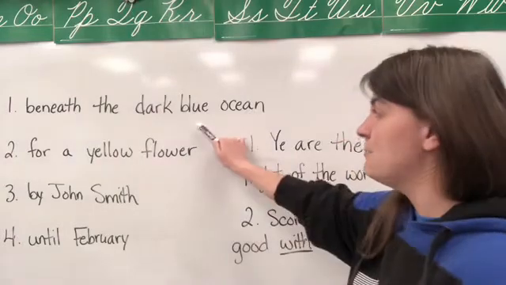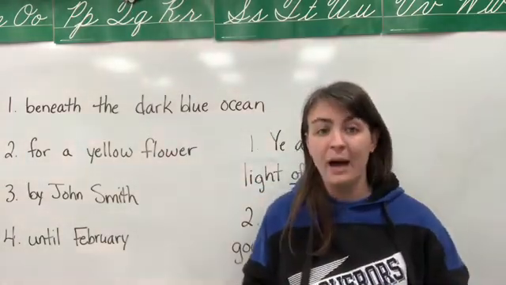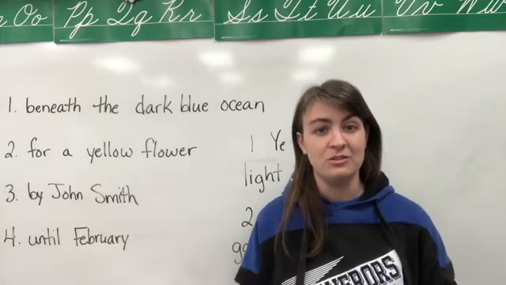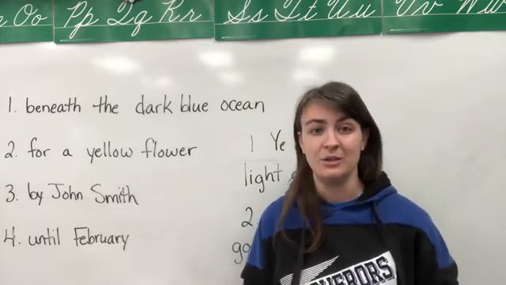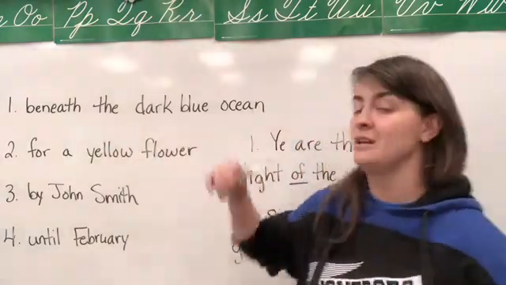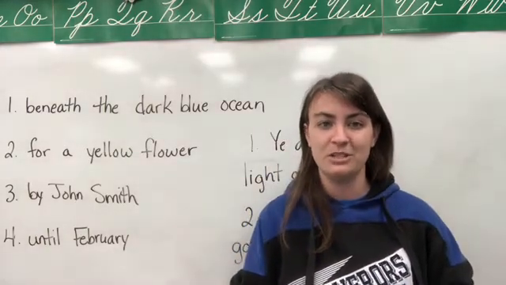So we've got beneath the dark blue ocean. The first thing it wants you to do is put a box around the preposition. So I want you to think back through that list of prepositions, look back at that list if you need to, and find which one of these words, beneath the dark blue ocean, is on that list for prepositions. So go ahead and do that right now. Find the preposition for this sentence.